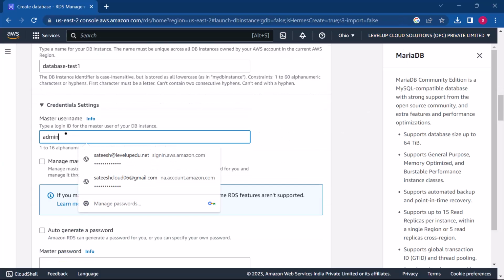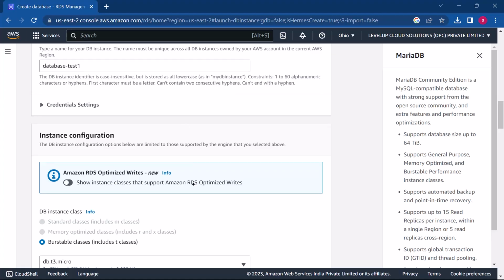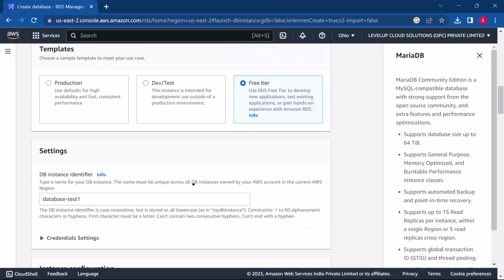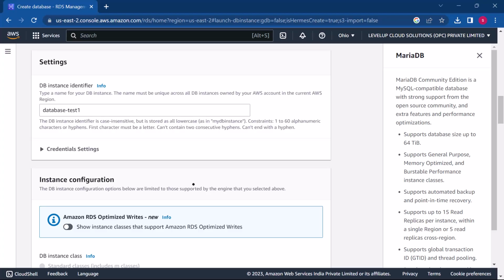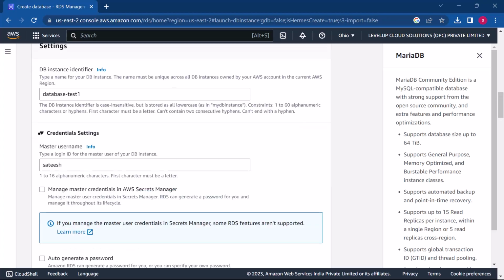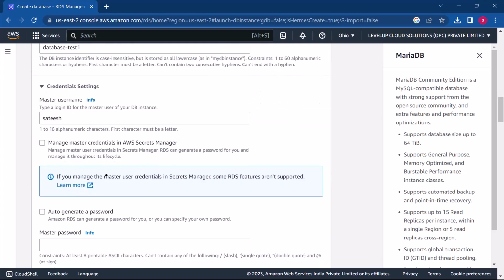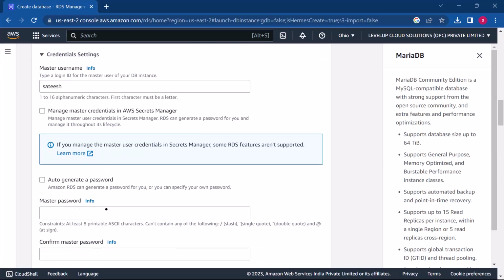And then we need to choose a username. Let's say I will give my name as the username. And then give a password.